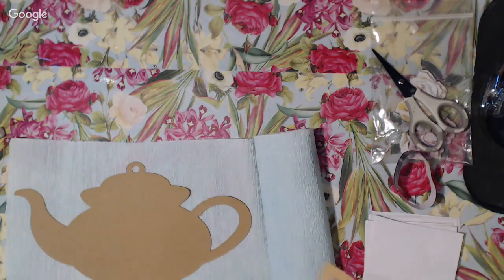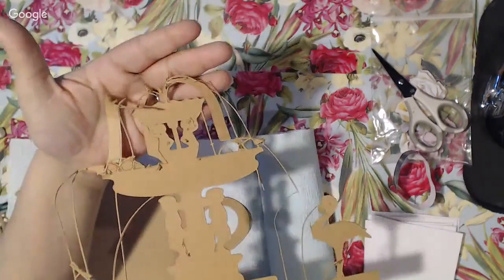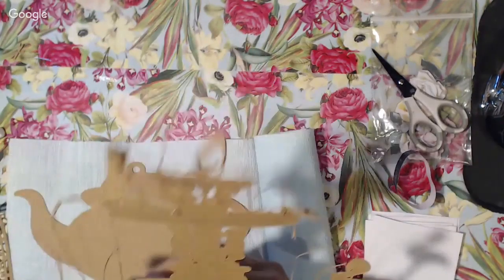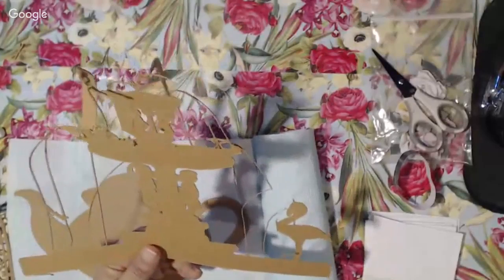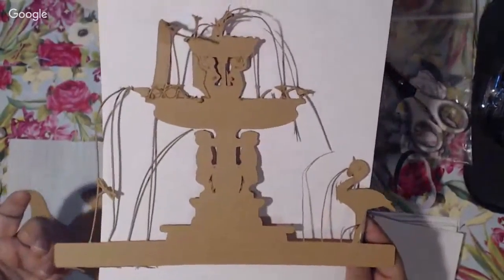Like I'll show you. This is an image that I got online. Like what my machine did to it. It butchered it, you guys. Like what the heck? It butchered it. This is supposed to be a waterfall, right? With streams of water coming down. And this is what it did. I have to laugh. I was so stressed out when I was doing it. I was like, no, my beautiful waterfall. But this is what it did. What the heck?